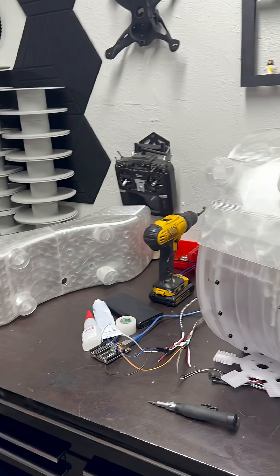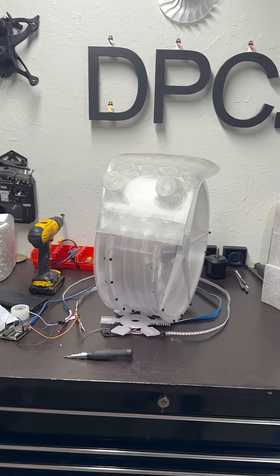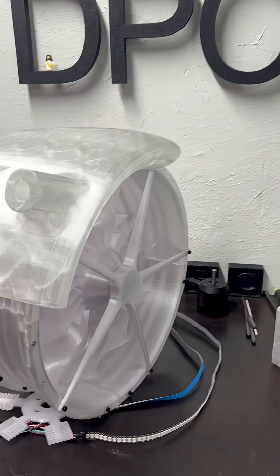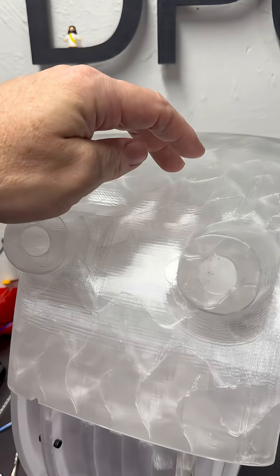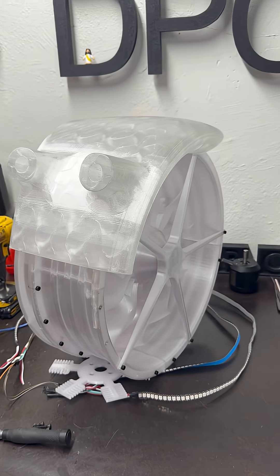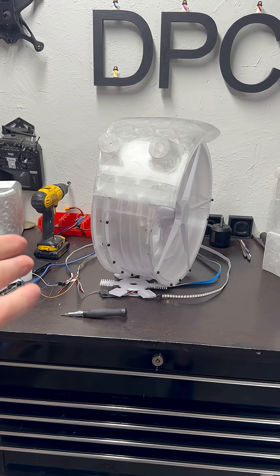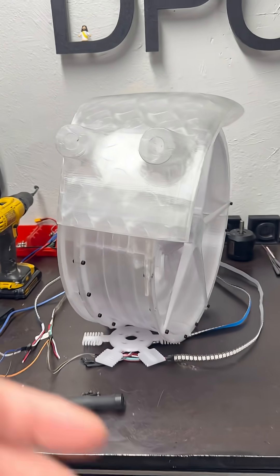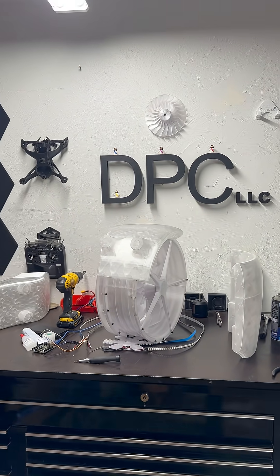Things are coming together — it's getting bigger, it's going to be massive. I still have to do three more of all of this. I'm not done printing the rest of this ductwork; almost done, one more piece after the last one, then the other side, and then we can finish this one out, mount the motor, put it up for a test spin on the bucket, and go from there. Hope you all get to see that one — don't miss it!